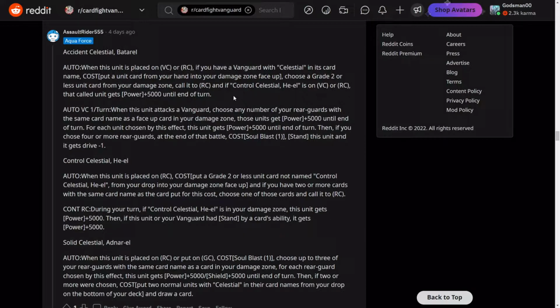Interesting. Now, second skill is continuous on rear circle. During your turn, if Control Celestial Heliel is in your damage zone, it gets 5k power. Then, if this unit or your Vanguard has stood, I suppose, by a card's ability, it gets power plus 5k. And with these two is Solid Celestial Adnarel, which has one effect this time.